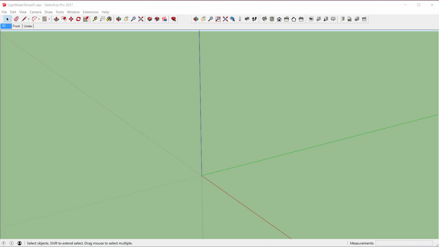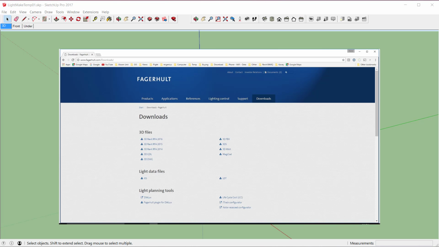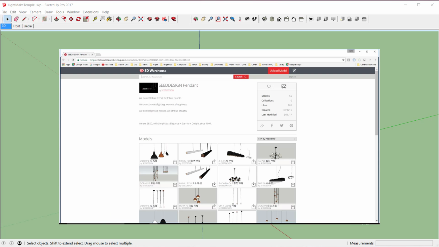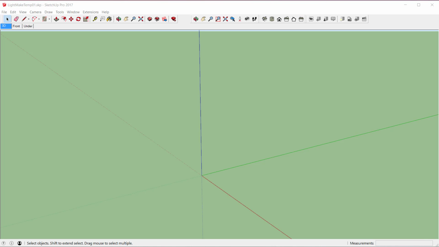The first thing we need to do is obtain or create a suitable 3D geometry model of our chosen luminaire. You can build your own 3D luminaire model using the tools available inside SketchUp, but a much easier method is to find a suitable 3D model from the large number of freely available online libraries of manufacturers' lighting products. These come in various file formats that, in most cases, can be readily imported into SketchUp, providing us with ready-made and accurate 3D geometry for our new Bloom Unit Luminaire.